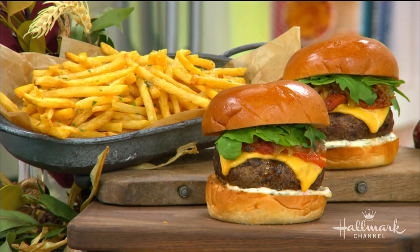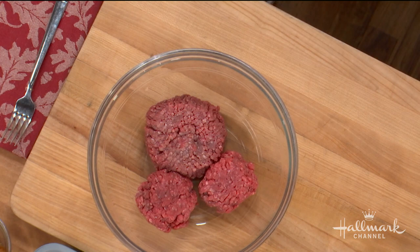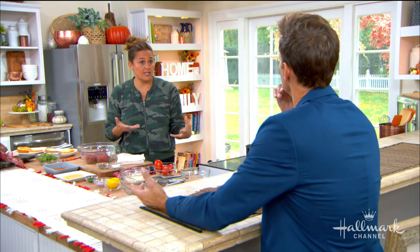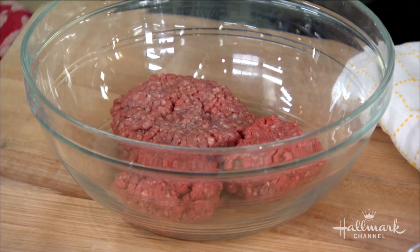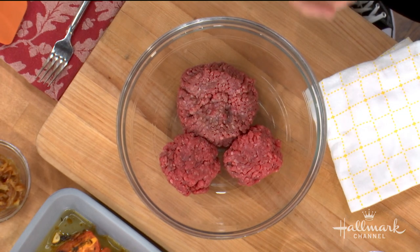We expect nothing less from you. And speaking of which, you use three types of beef. Tell me what you've got there and why you like to use those three. So I've got three different kinds of beef, and they're already roasting on a cast iron grill. It's chuck, short rib, and a little bit of brisket. I love to tell people at home: talk to your butcher, spend time with your butcher. There's always someone back there who can do special grinds for you. You don't have to just take what's prepackaged — you can say I want chuck, brisket, short rib. The reason I do all three is they play a very different part. Chuck gives it a little more of that steaky texture.